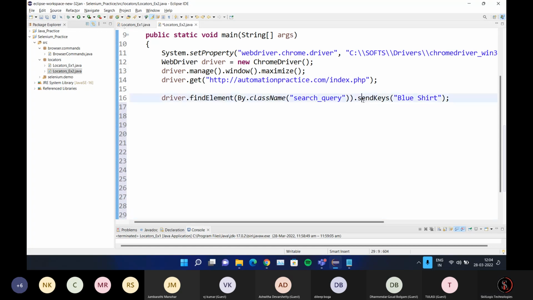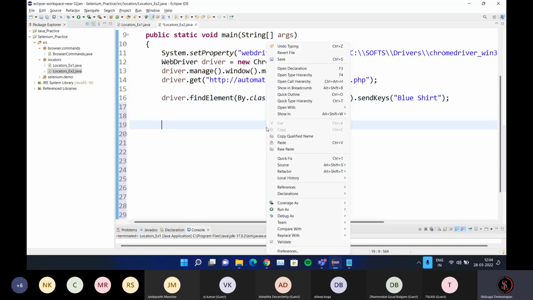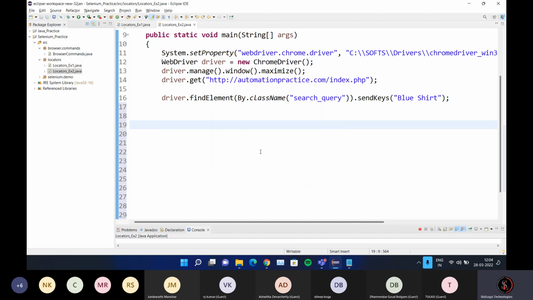Let me run this and see what exactly happens, whether we're able to enter the text. The application performance is bad, that is the reason it is taking a long time to load.